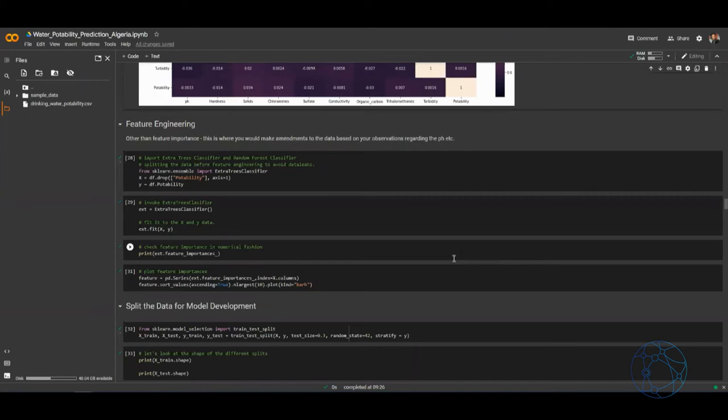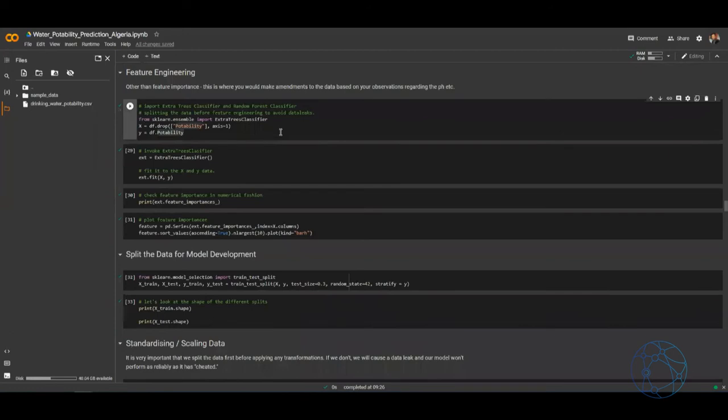With feature engineering, a big point is that we can check the feature importance. That means we can see which features are important for making a prediction, and what is important for our target value. We can do this using scikit-learn. There are a number of different models you can use to do this, but in this particular instance, I'm going to use the extra trees classifier.